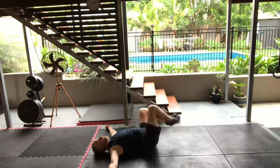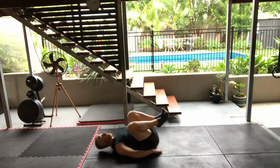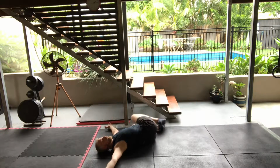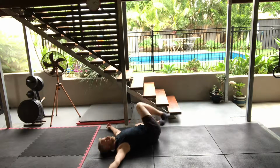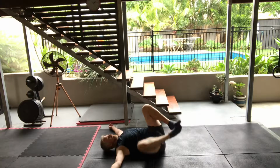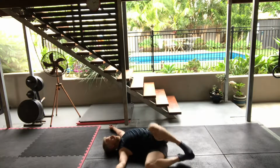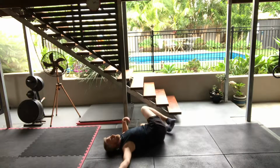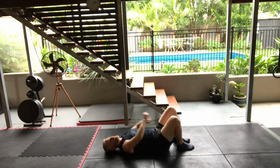From there, we'll go on to the windshield wipers, where your knees pulled up over your tummy, lower back's just off the floor, or the tailbone, should I say, is just off the floor. If you're feeling the back of the legs feel a little bit tight, you can add on a hamstring flossing movement. We're trying to floss the nerve through the muscles.